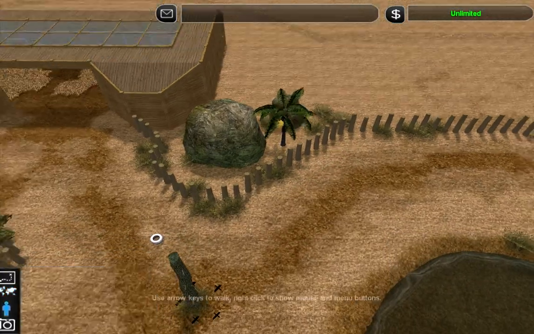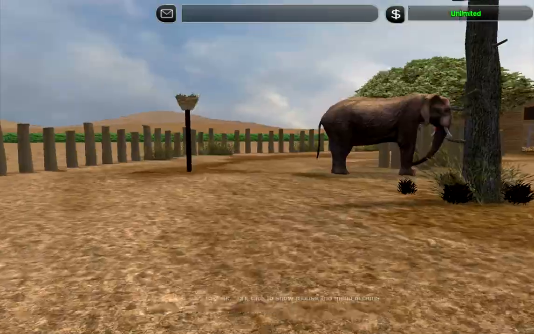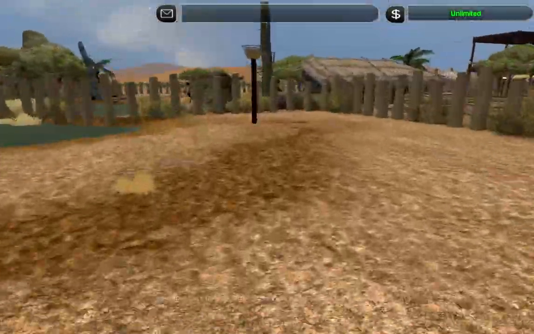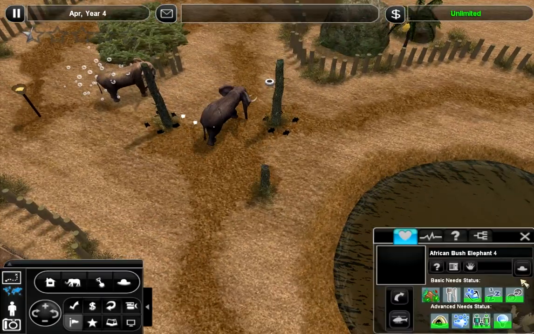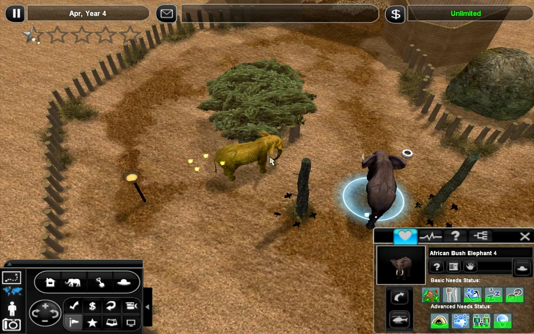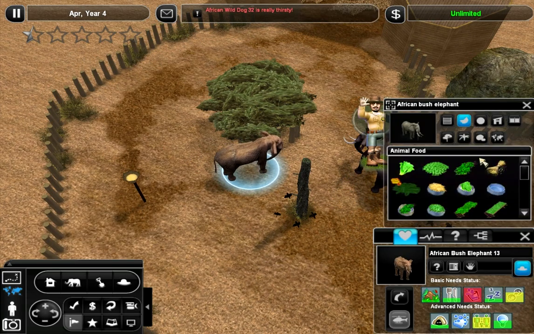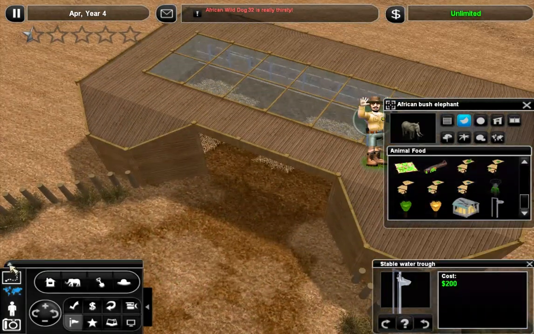Just like that. Wash, wash, refill. Hopefully they're drinking okay. It's annoying because sometimes animals won't drink from their ponds. Yeah, the thirst doesn't sit. Whoa! Okay, maybe they do need another source. That's frustrating. But oh well.